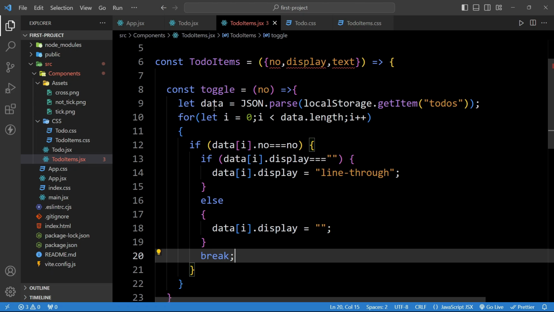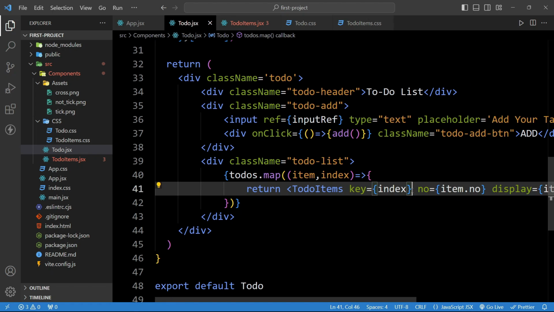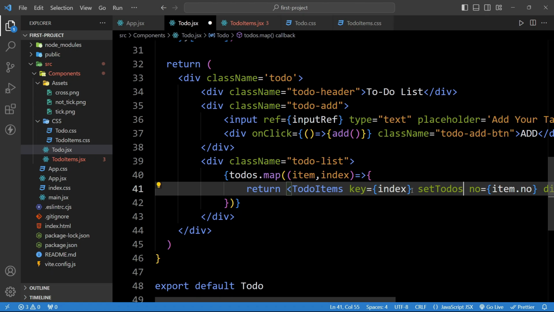After that, we have to set the data in to-dos. For that, we have to pass the set to-dos function in the to-dos items component. So here we will add set to-dos equals set to-dos.